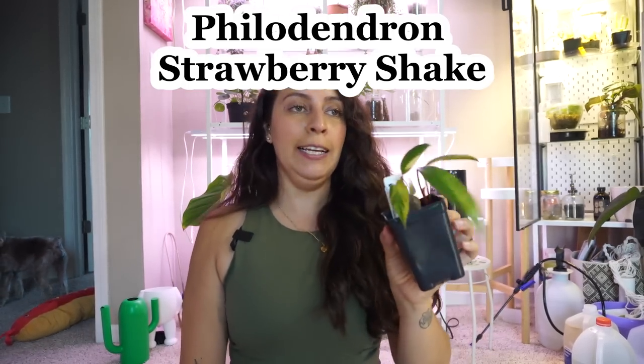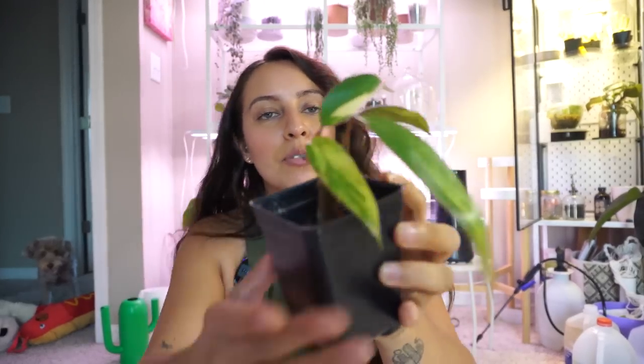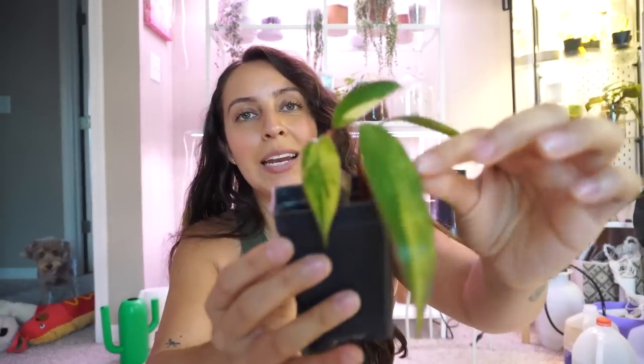This next one is a gift from my friend Jackie. My friend Jackie is a plant seller. She actually gifted me one of my wishlist plants, and it's a strawberry shake — I call it the shakey. This has been a plant that I have had on my list since 2020, but they're expensive, and I'm pretty frugal when it comes to plant shopping and purchases. It has some beautiful variegation — you see the kind of white and yellow — and it is currently in my little humidity dome.